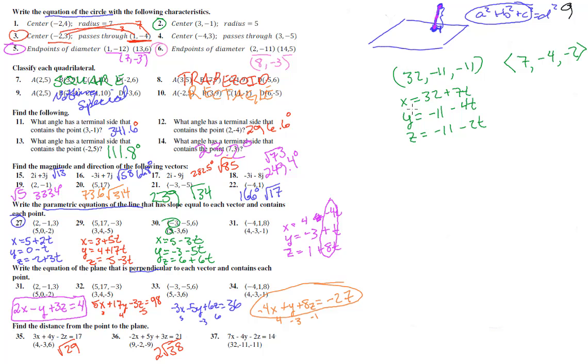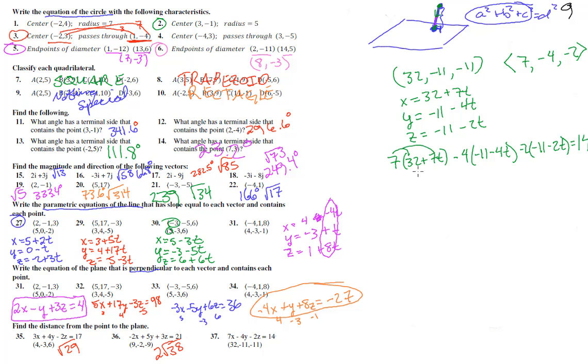Okay, let's do it. Stick these guys into the actual plane formula, and we'll find out where this line intersects. So we've got this point up here, and we've got this direction. So we stick this guy in to see where we're going to intersect. So we have 7 times 32 plus 7t minus 4 times -11 minus 4t minus 2 times -11 minus 2t. And that all equals positive 14.